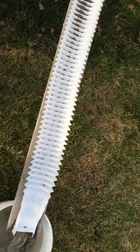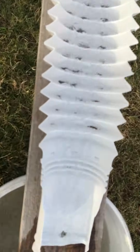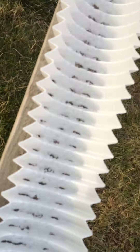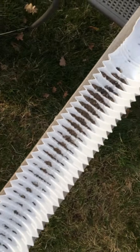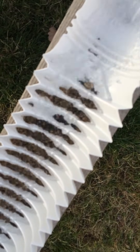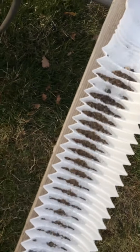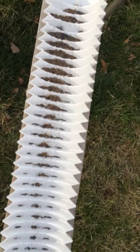First attempt with a rain gutter sluice out in the backyard. What I'm really looking for here is whether or not the material is washing down and leaving the black sands and then obviously the gold, or if everything is washing down. I think you can see the angle that I've got here.